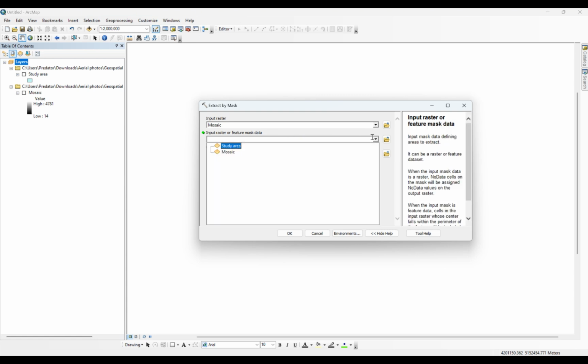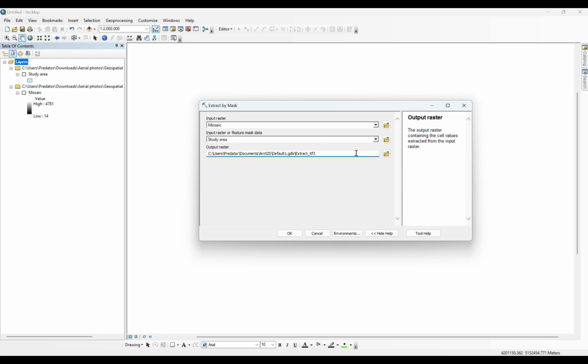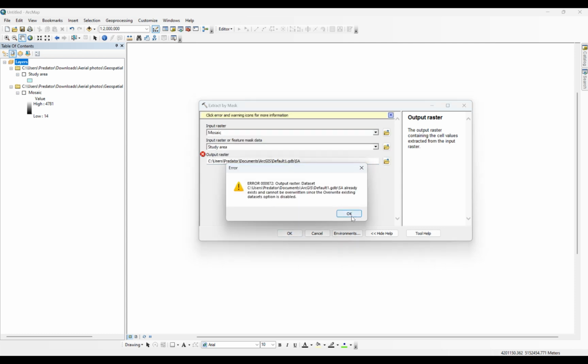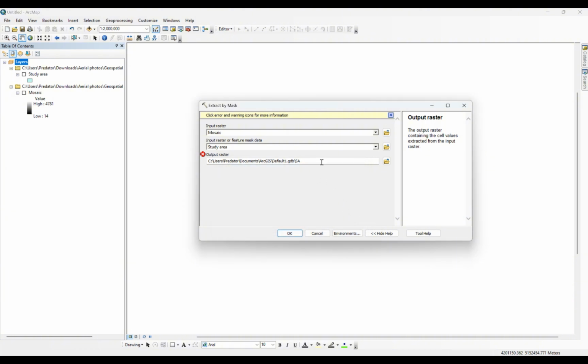In the second we have to define the boundary that we are going to clip or extract our raster data. In the third one we can define a name and also a folder if you want. For example, I'm gonna put study area, its abbreviation, and if I click on OK, we have the error name.